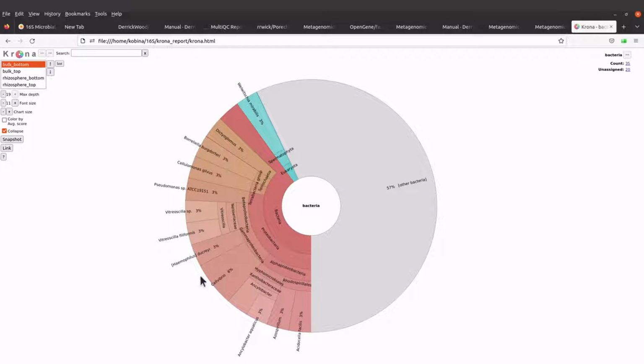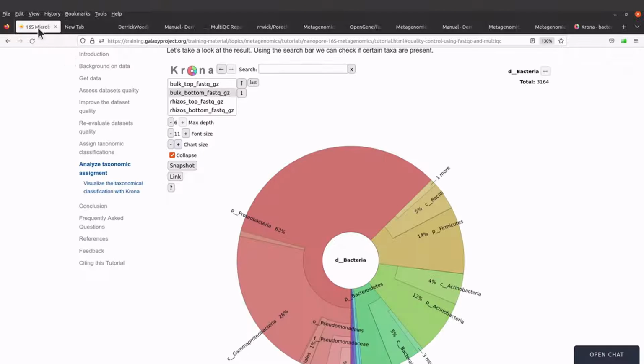If you compare the plots we have here to the ones that have been shown on the Gallery tutorial page, there's a huge difference, and this could be due to a number of reasons. One of the reasons would be the situation where some of the taxonomic IDs were not found in the local database that we set for Krona. So this could be one of the reasons why we did not get the same plot as what has been given here. So in other words, the reproducibility has been affected.